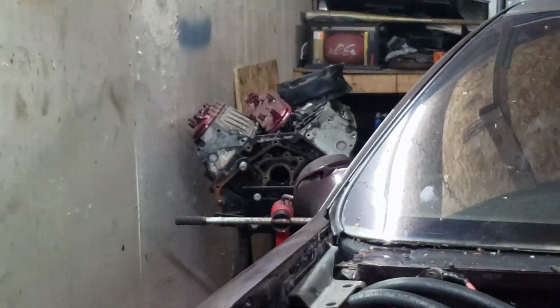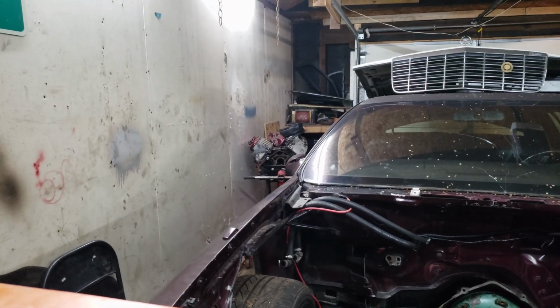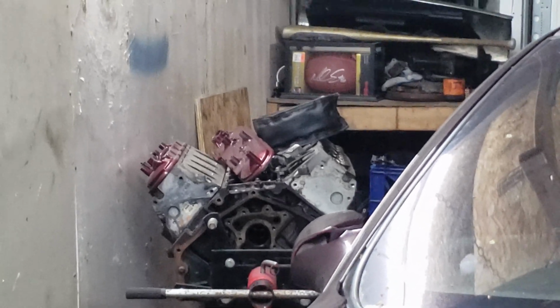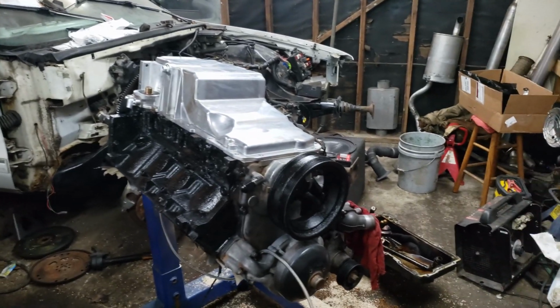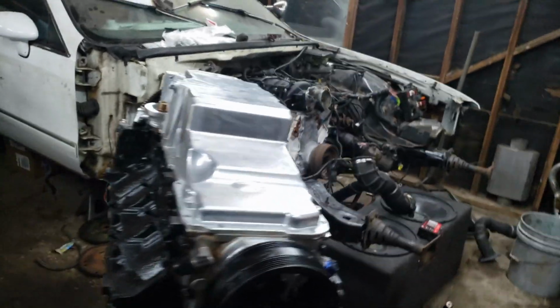I want to inspect the 243s though, just because I haven't done a thorough inspection on them. So before I torque them down, I'm gonna go over the heads. It's all boring stuff, so I will cut back to it after that or before it, or not even include it or something. We'll figure that out. But I do need to actually go over my 243s and make sure they're all good to go, because I didn't resurface them or anything. I just pulled them off the car. I was gonna check it with a level and call it good.